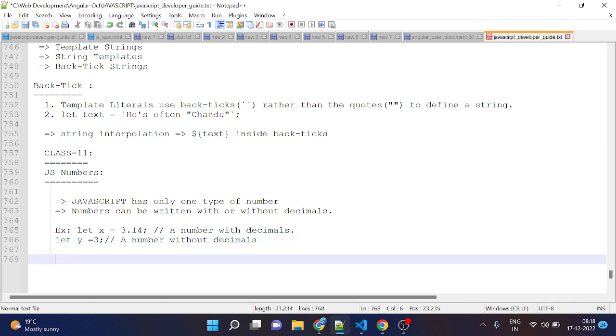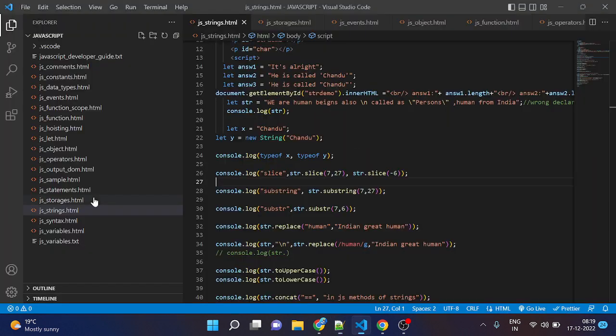And we can have extra numbers as well as exponential values. Different values will be there. We can create one example for our JavaScript numbers.